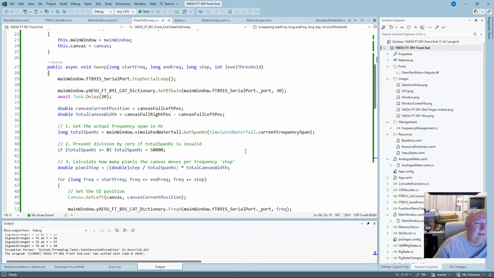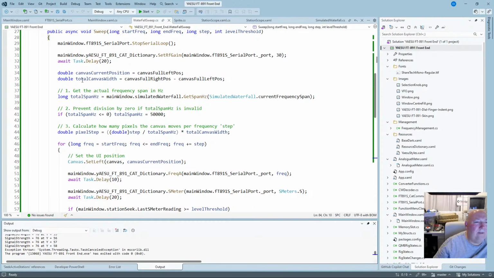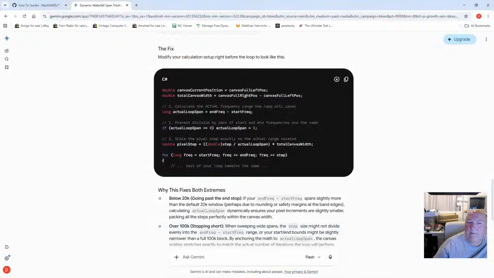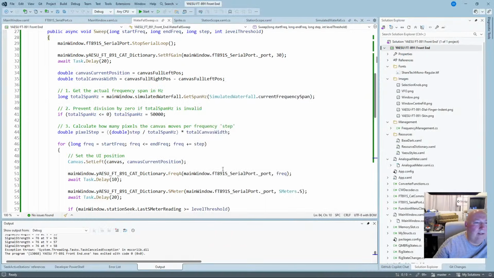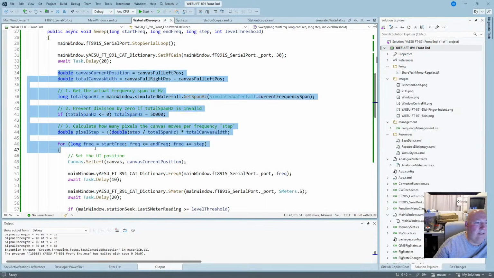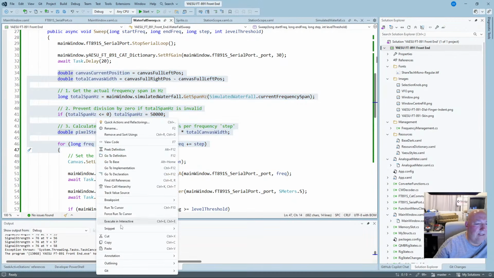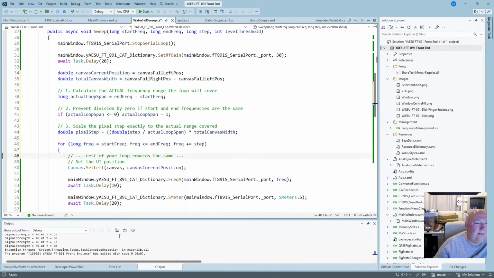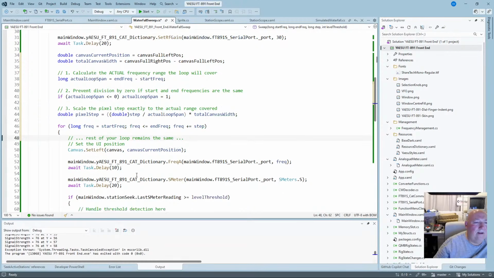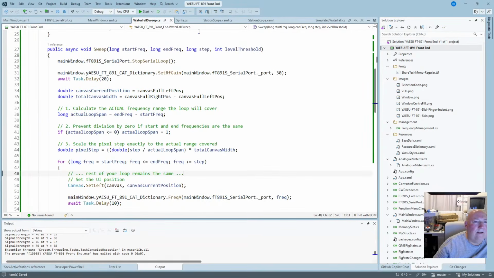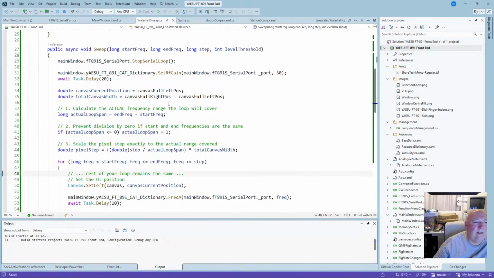Okay, so canvas current position, there it is, to the loop. Okay, so we'll swap that to there. Okay, let's do it. See what is happening.